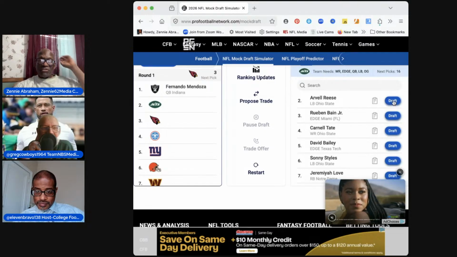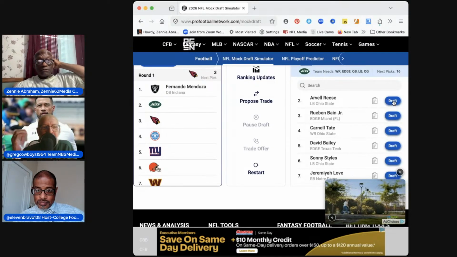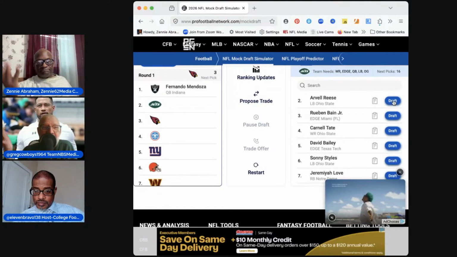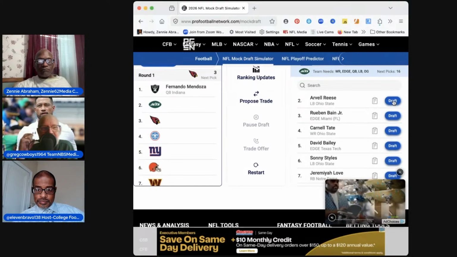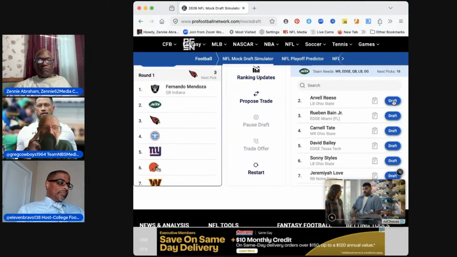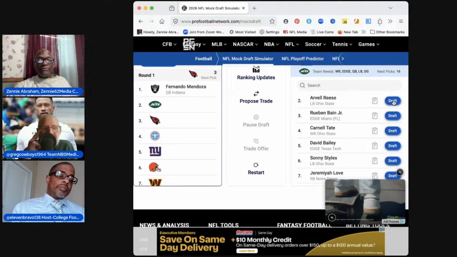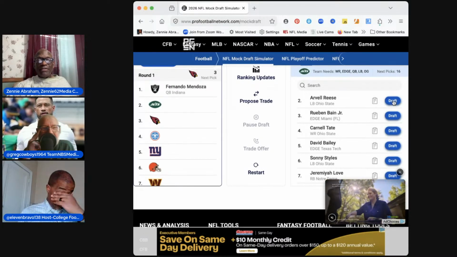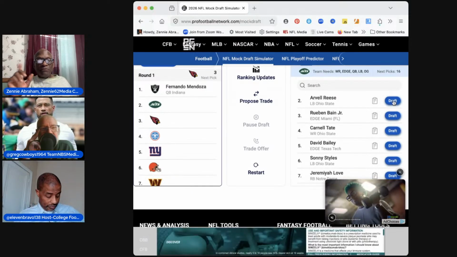He also went to Indiana because his younger brother is also a quarterback at Indiana. So Signetti already had his younger brother in tow. Yeah, correct. Mr. Mendoza said, "Okay, I'll play with my younger brother." So, see, here's the thing about it. It was the controversy, though, Greg, for us. Okay, is we were under the impression that he wanted to go to Miami and be near his mother. That's what he told a bunch of people.